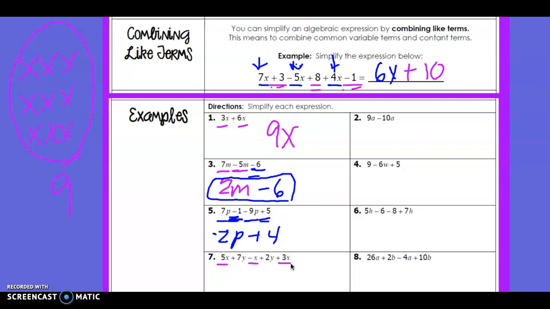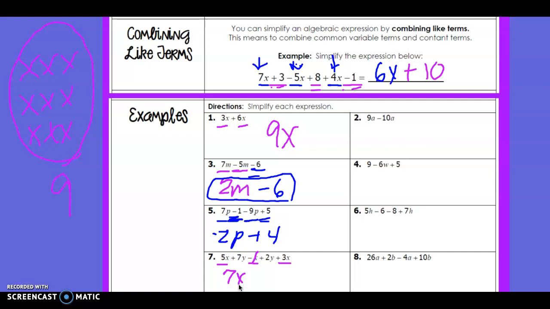Now, I know that I add the like terms by adding the numbers in front, or adding the coefficients. What coefficient is in front of the negative x? What number is there that we just don't write because we like to be a little bit lazy in math? If you said negative 1, then you're right. So I have a 5x and a negative 1x. That's 4x. 4x plus 3x is 7x's. That's how you do that. So if you just see a symbol and not a number in front of the variable, there's a 1 there.